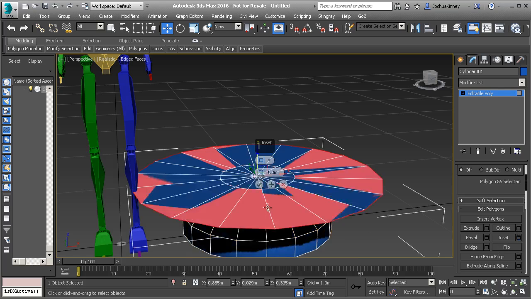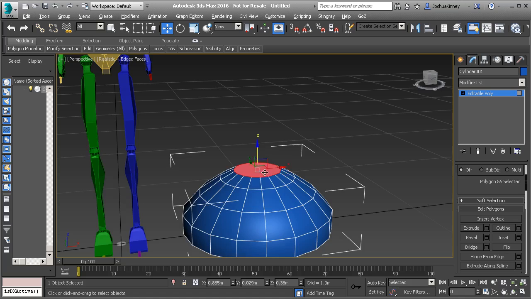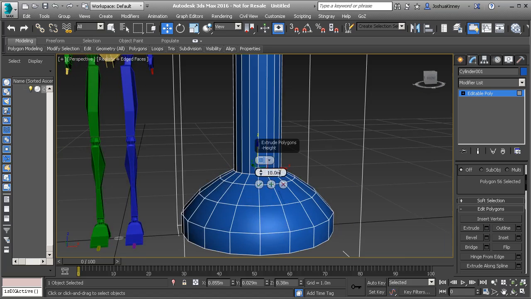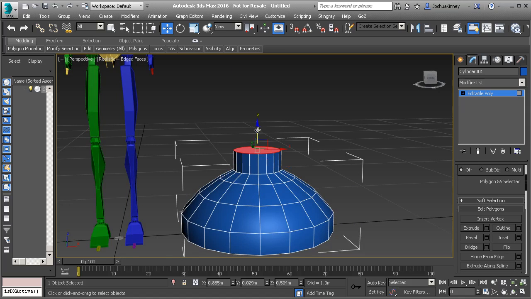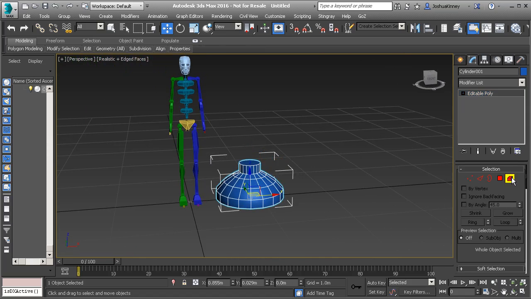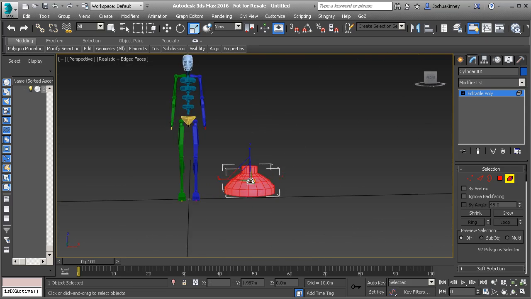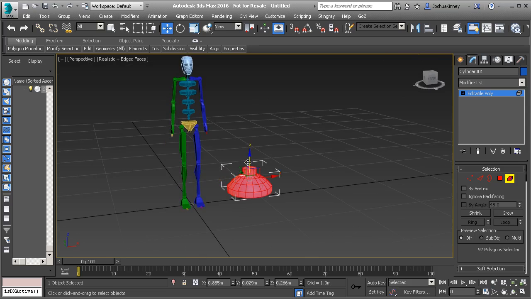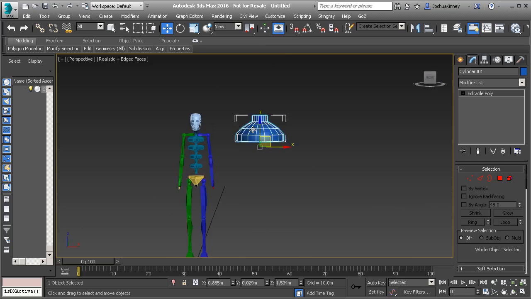So I'm going to inset that. I'm going to set that to 0, actually. And then what I'll do is scale that in and then pull it up just to round it off, and then I'll extrude it straight up. And I like to just set these values to 0 because I'll extrude it and then pull it up myself. So we've got something kind of like that. I feel like that's a little bit too big, so I'm going to scale it down just to give us a better representation of the overall size of that object. And as of right now, you don't have to be absolutely perfect on the size or anything.